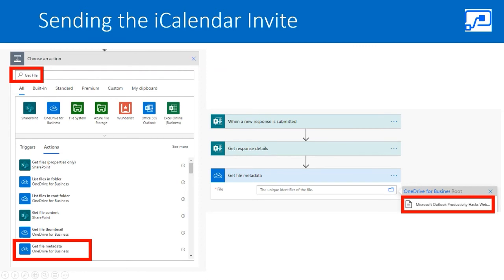Once we select Get File Metadata, we will be prompted to select the file. Power Automate allows us to browse our OneDrive for Business to select the file that we created previously. Here we will select the iCalendar file.